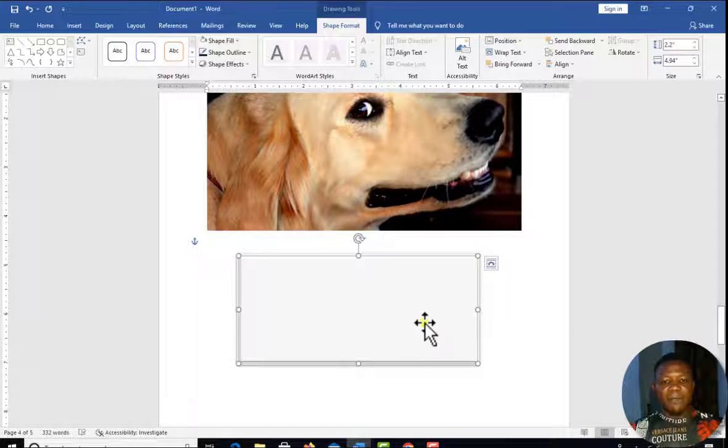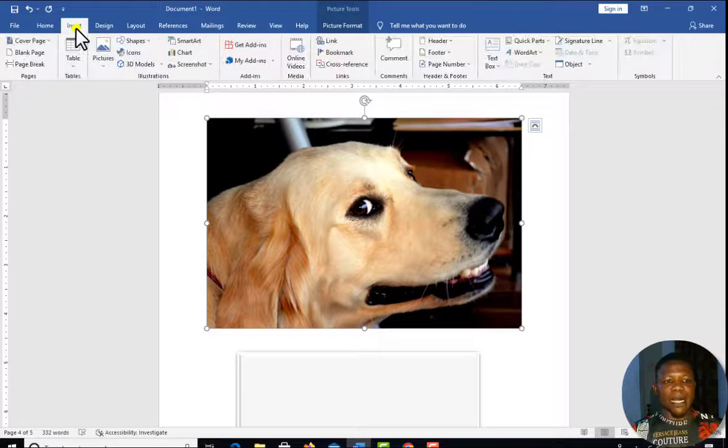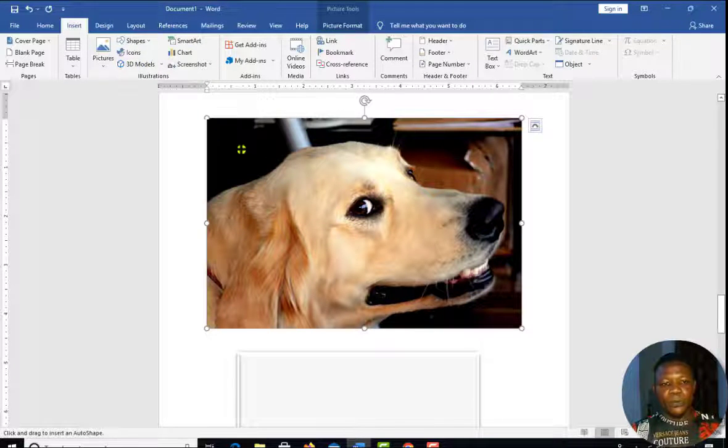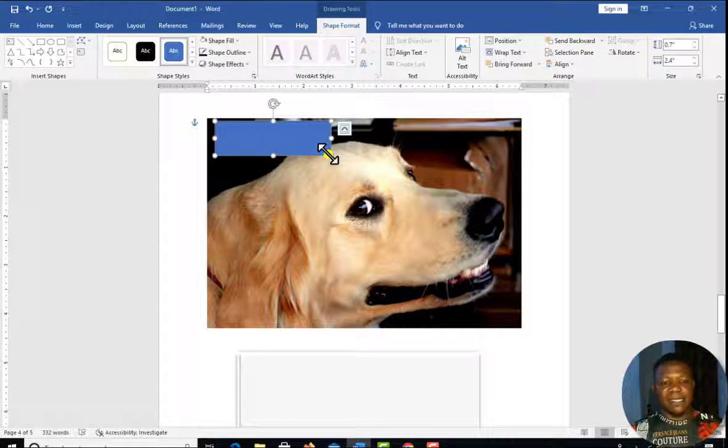Now, for instance, if you check this particular image, I cannot write on this image. I cannot put a text on this image. So what can I do, for instance, if I want to write on this image? What I would use is I will come to my Insert tab, come to the shape, and choose this rectangle. Draw the rectangle. Now I want the inside to just be white.